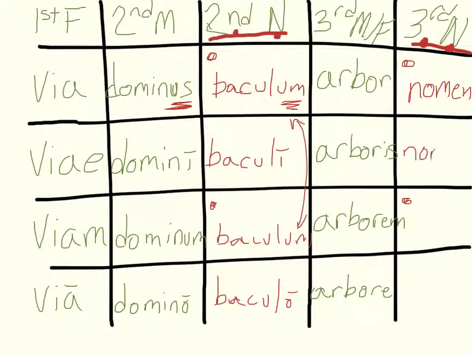Still in the genitive, it's similar. It's nominis. Then here it goes back to nomen. So instead of being nomenem or something like that, it's just nomen again, and then nomine. It's an E down there. Kind of had to squeeze that in. All right. So take a second to copy that down onto the top part of your chart, and then we'll go on to the plural forms.